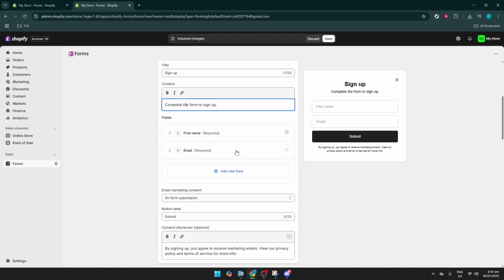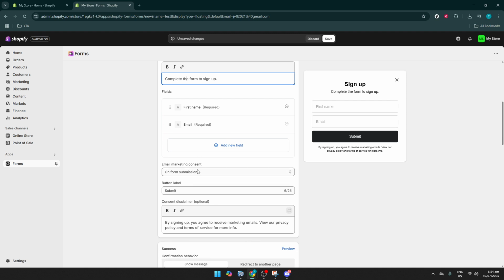Lastly, don't forget the crucial step of email marketing by selecting Email Marketing Consent. This includes a consent checkbox, which is important for compliance and allows you to send marketing emails to those who opt in. Following these steps will ensure your form is not only set up correctly, but also optimized for performance and compliance, helping you gather valuable engagement and information from your audience.